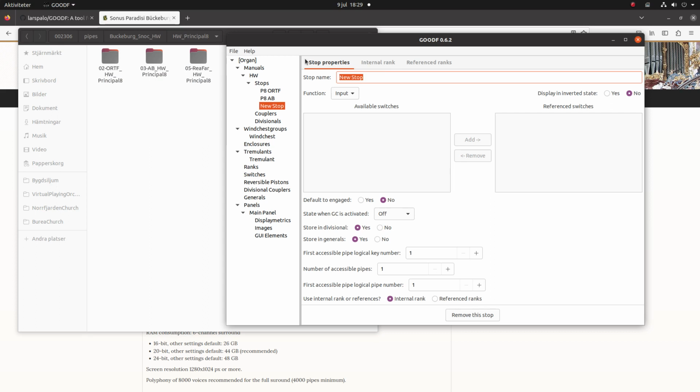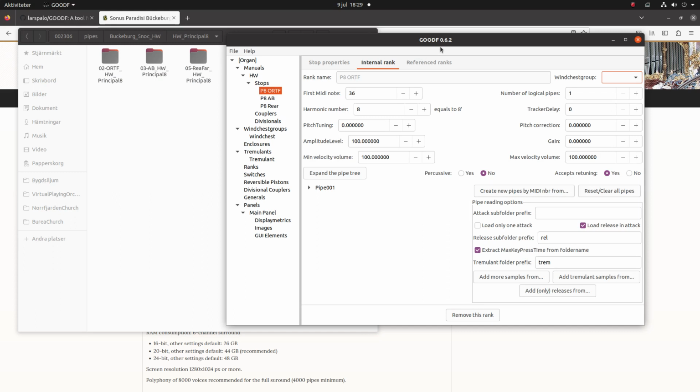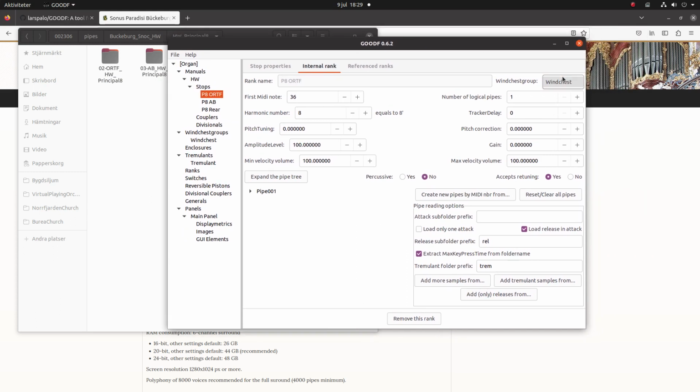So now for the important part. When we load the pipes here, I specify the wind chest, I add the number of pipes I want to have, and we have the correct harmonic number.